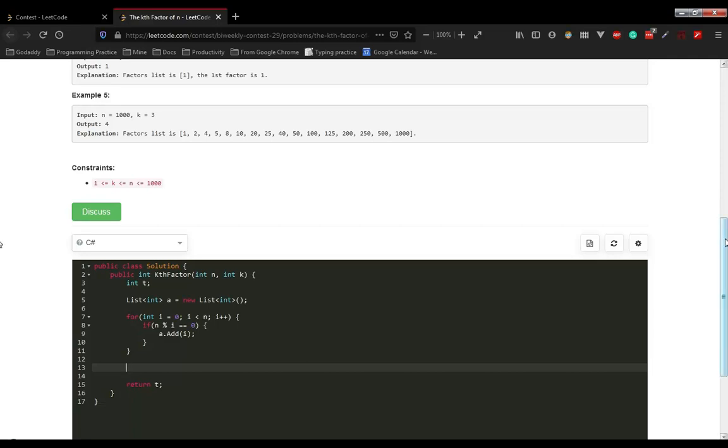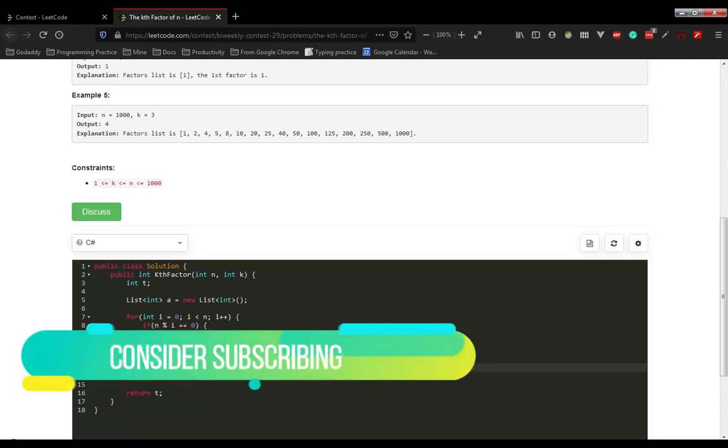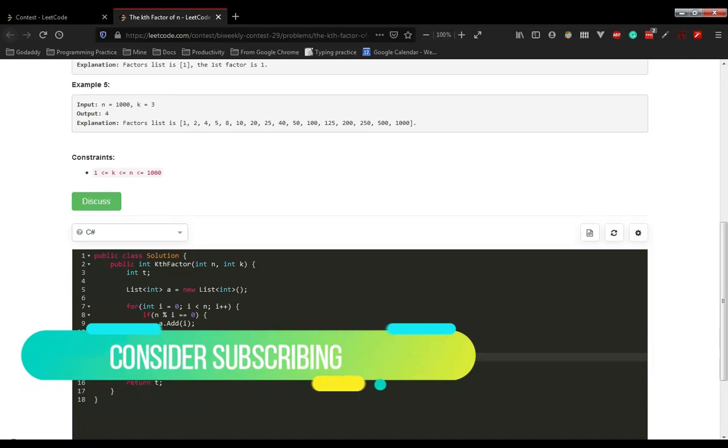Now I need to find the kth factor. I'm going to use this integer value k to find the kth factor. For that, we can do t equal to a of k. Likewise, we can achieve that. For the condition, we can consider a.Count.